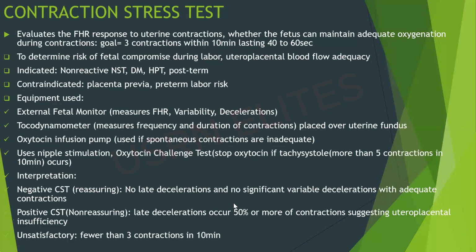Once there's contraction and there's decreased oxygenation, and it causes the heart rate to decrease, it is called positive, because it has produced the desired effect. Contraction will decrease oxygenation, and decreased oxygenation will cause a decrease in the heart rate. So it's positive. Do you think it is bad or good? Bad. So note this: with the contraction stress test, positive means there's a problem.